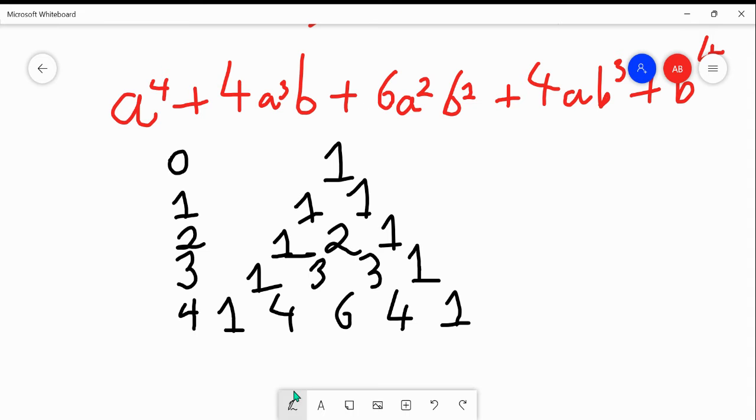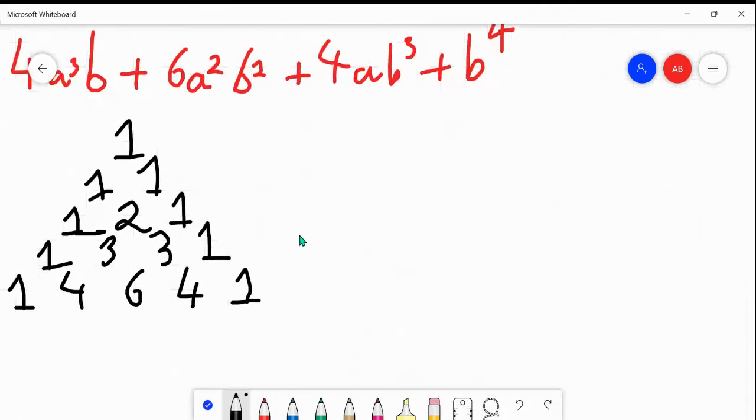But here's the problem. If I had to find (a plus b) to the 100, it would take forever to write out a triangle. Which is why there is another way of finding a particular row, or a particular number. So let's say you want row 4, and you also count these positions. So 0, 1, 2, 3, 4. The last position is the fourth position. Third, second, first, 0. So you label them from 0 as well. Let's say you wanted this number. There is a way of figuring it out, and that lies in a little bit of combinatorics. So I can rewrite this triangle here as, I'm going to explain what this is in one moment.